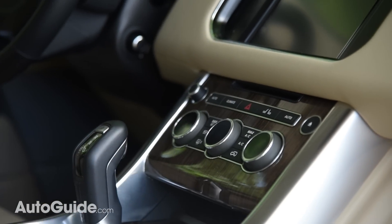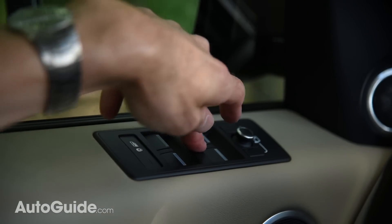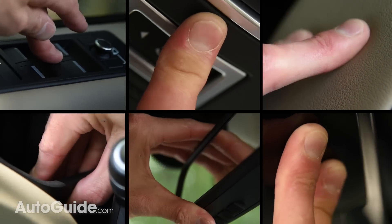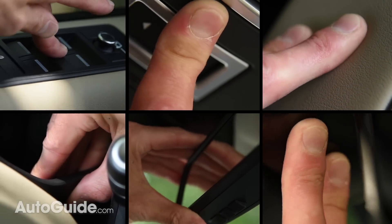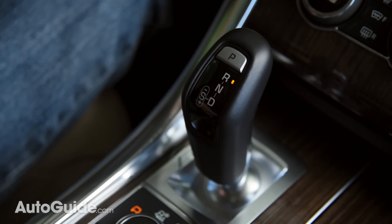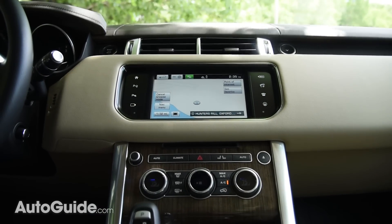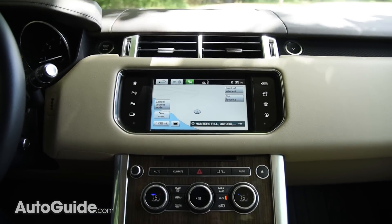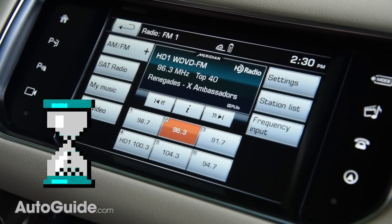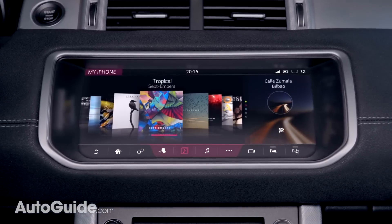There are far too many arthritic trim pieces in here. Poke at some of the commonly used touchpoints, and you'll be treated to a chorus of noise. This interior is creakier than a Royal Navy man-of-war caught in a squall, and that is no exaggeration. I also dislike the electronic shifter, which is too often recalcitrant. Then there's the infotainment system, which looks and responds like it's about 10 years out of date — plenty of confusing menus and lots of delays. Where's the company's InControl Touch Pro system? Get it in here now!